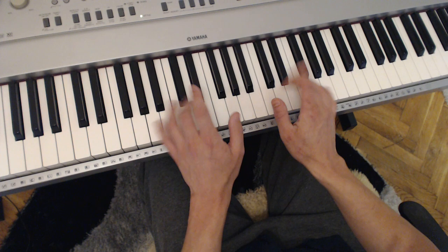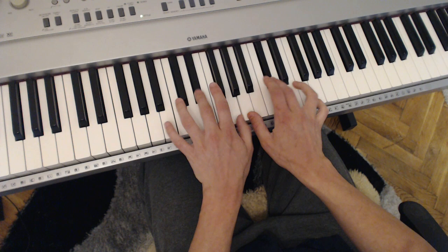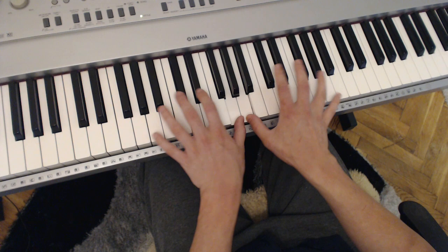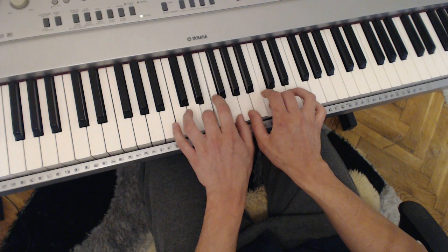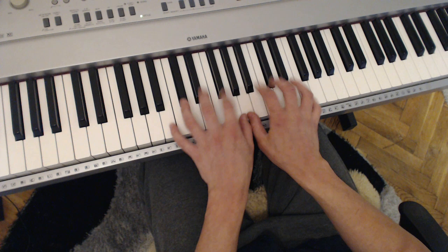You want to just do this chromatically, as quickly as you can, with your eyes closed. Quite a fun one. So, of course I said you can highlight the beats, but just another thing while you're doing this, before we get to the beats, is that you can just do little patterns of this. So you might just go out to the D only. Or you might go out to the B and F, but you might just do the B and the D, for example.